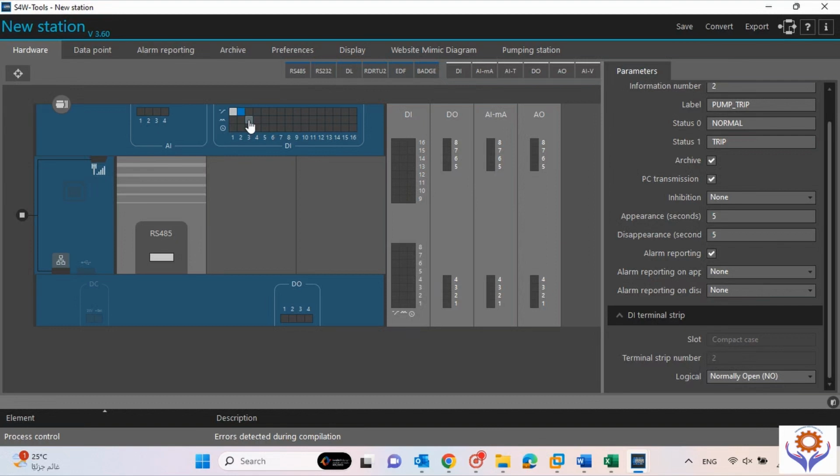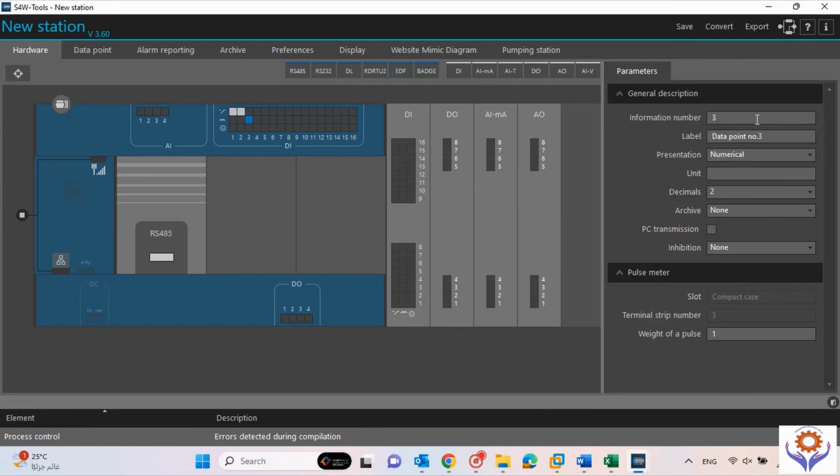Now the third signal I will add, like a flow pulse signal, for example. Just double click, see here the data point, third signal, and I will give pulse for totalizer, flow pulse signal, flow totalizer. So I will add flow totalizer, and it will ask you numerical or literal. If numeric, you can give here cubic meter. And here how many decimals you need. Okay, for pulse I will give 0 decimals, I don't need any decimals.